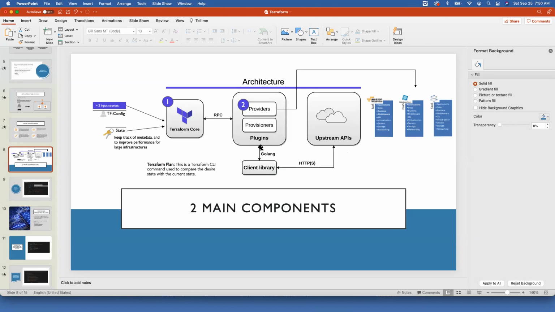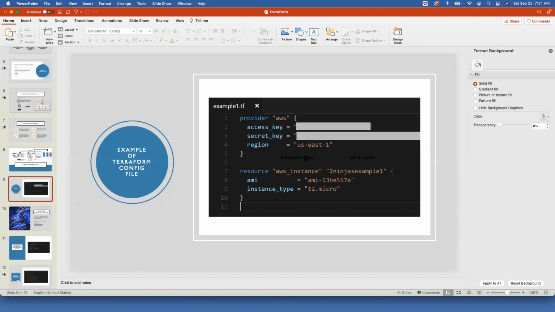This is where it makes the API calls. With the credentials you provide, it makes the API call through HTTP or HTTPS to the API of the cloud, and then creates the resources that you need. We already ran over the configuration file. This is the provider's block here. The access key and the secret key are required for this to work, as well as the region.